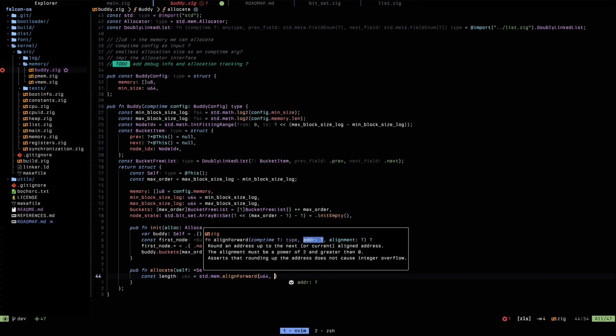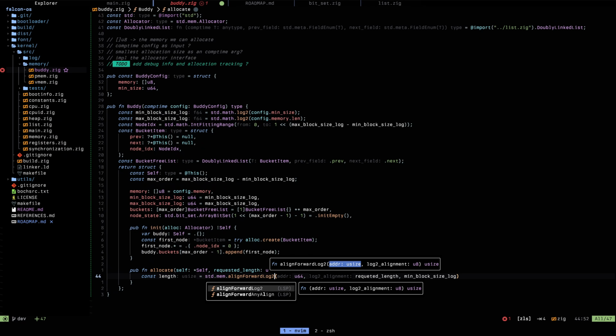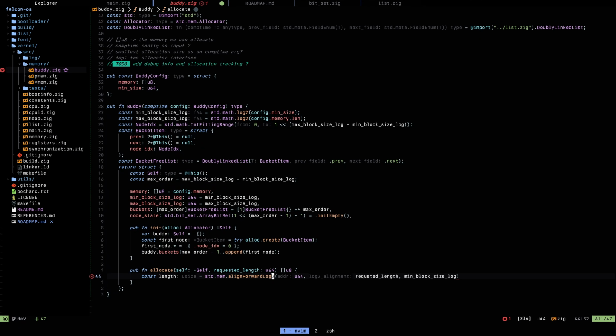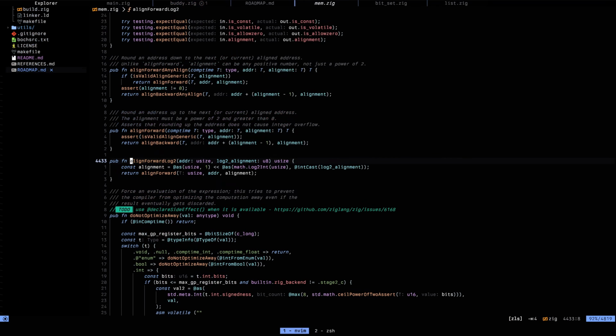The address, or rather the requested length, would be this one here, and the element would be our min block size. Log, is there? Log2, yes. Log2 alignment, and that means that we don't need that. Just going to need to go into here and see where we.